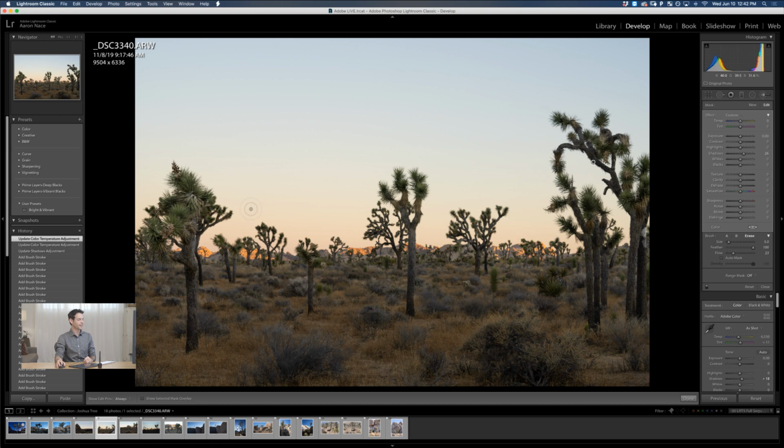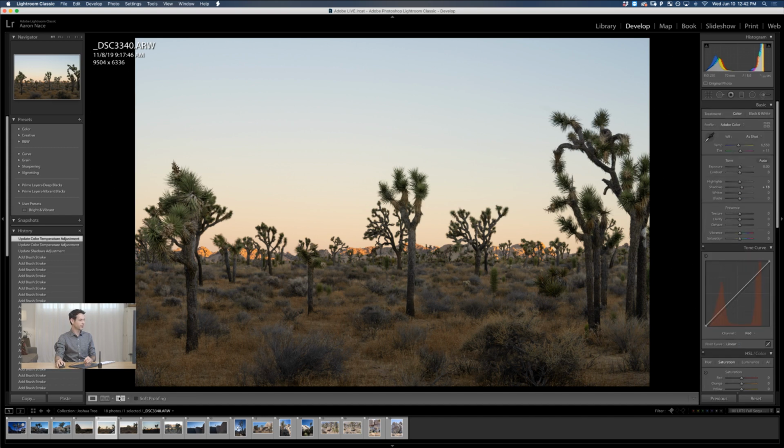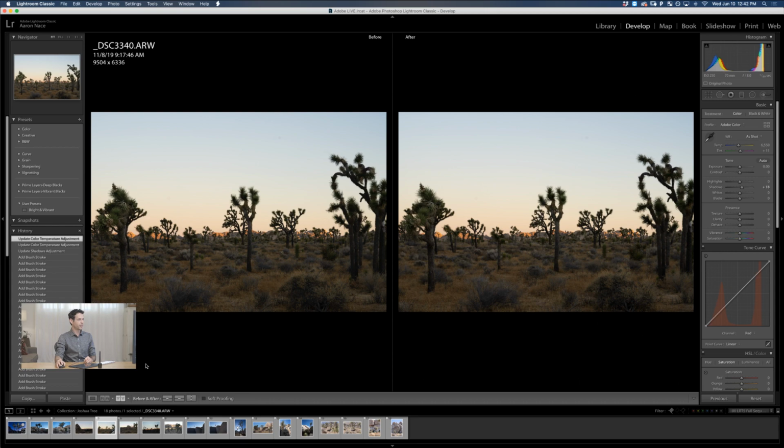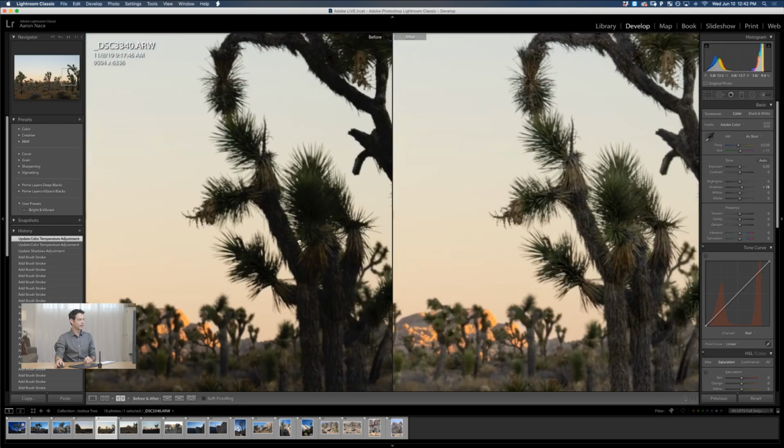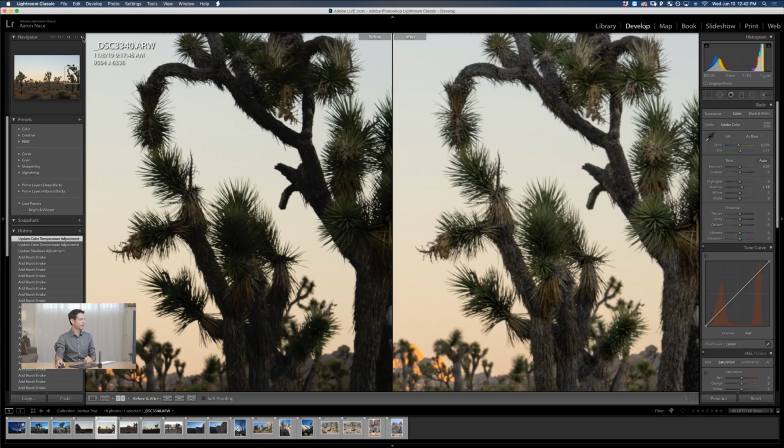All right, so let's go ahead and show you the before and the after with that. I'm just gonna go, there we go. We need to click off our adjustment brush here. And here's the before and the after. There we go. And let's just zoom in to the right-hand side here. I'm gonna zoom in, we'll just do a 1/2 zoom.